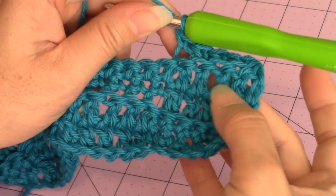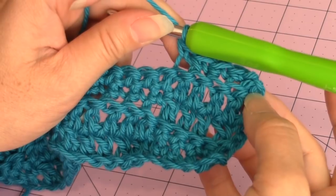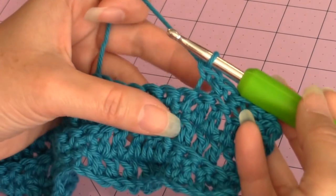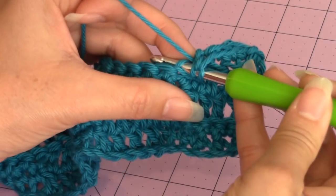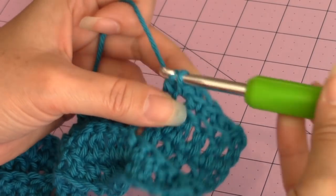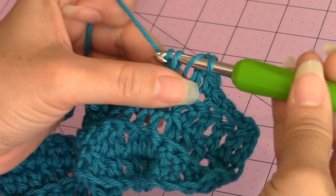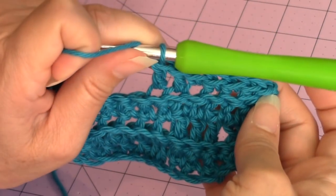Now this one, the previous row, is a double crochet, and because I'm moving my wave over, I started this one with the single crochet. So you'll be alternating the waves in the same way. So now I'm going to be making a double crochet into the back loop of the next 5 stitches. So go ahead, finish this full wave. Actually, I'll come back to show you how to complete the full wave so you don't work in the back loops by mistake. So this whole row is worked into the back loops.